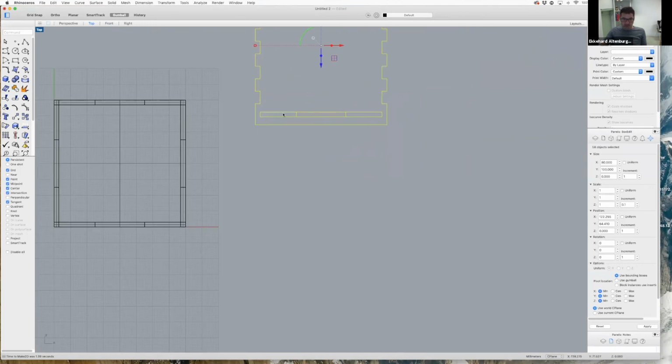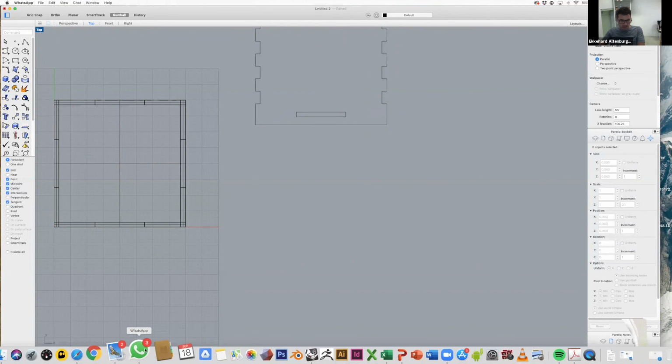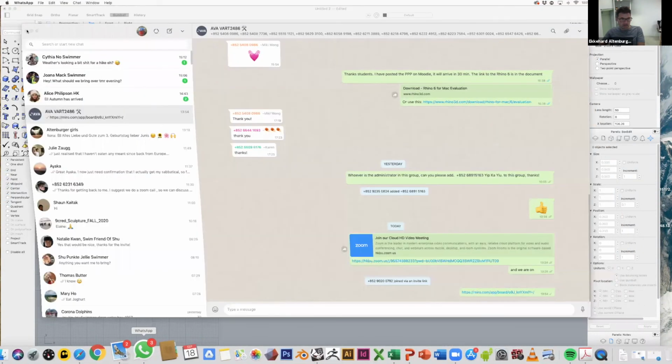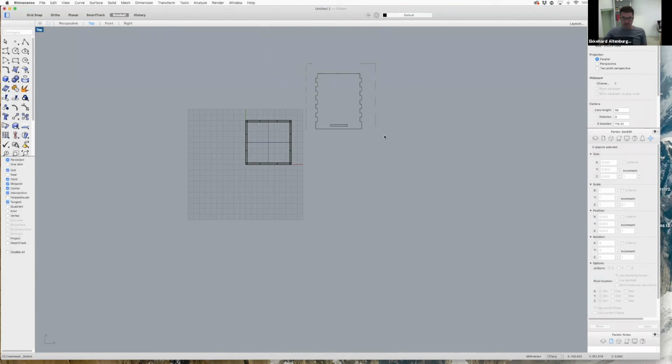And we also realize we have some mistakes here. We need to ungroup this. We want to get rid of this one here. So this is what we want. I group this again now.